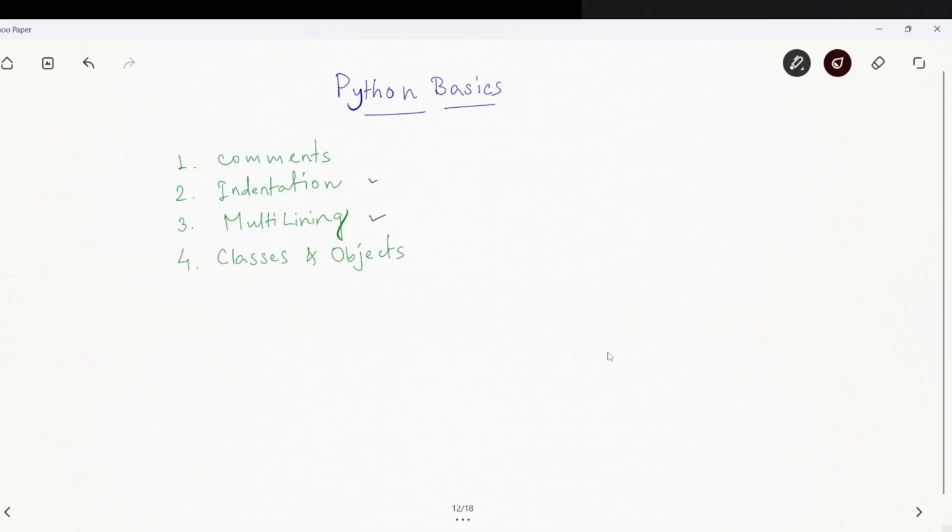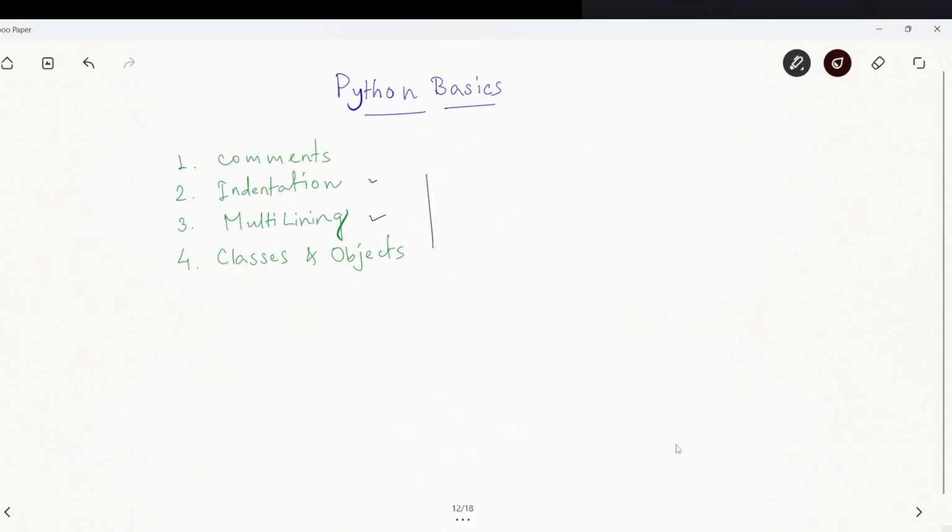This is very basic, but don't ignore this part, because it is going to be very helpful for you if you are going to become a good programmer. You can understand what the base coding practices are that we should follow. So if you want to improve, please follow this video, don't ignore it, right? Although I know this is a very basic one, but don't ignore this one. Now let's talk about the comments first, right?